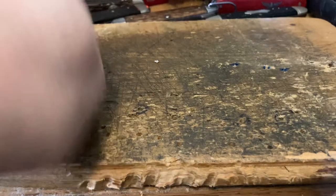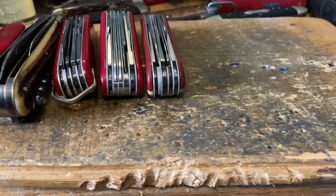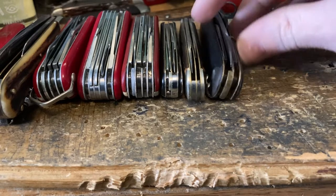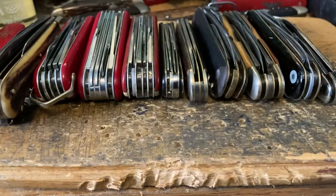So there we go — we've got the Anton Wingen, the custom Craftsman, the Master Craftsman Small, the Artisan — all those 84mm knives — the Kissing Crane, the little boy's knife, the De Perez camp knife, the five-blade cattle knife, the Boker Camp Messer, and the Remington Junior Scout. Vote and tell me what's the knife of the year! And if you want to pick one of the knives I didn't show, that's cool too. Anyway, I will wish you all a wonderful holiday season however you choose to celebrate it, and I will see you guys in 2023. Take care — PD Grays out.